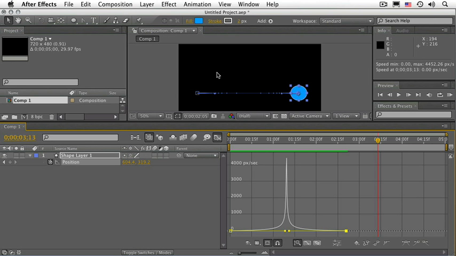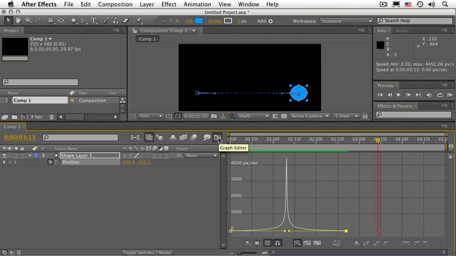Just like with spatial interpolation, we have different types of interpolation when it comes to temporal. When it's linear, it's just regular speed. It starts at one speed, keeps on going, and it ends at the same speed. When we play around with the speed, it's called Bezier. When there is a relationship between the incoming speed of a keyframe and the outgoing one, it's called continuous Bezier. When there is no relationship, it's just known as Bezier. We also have hold keyframes.